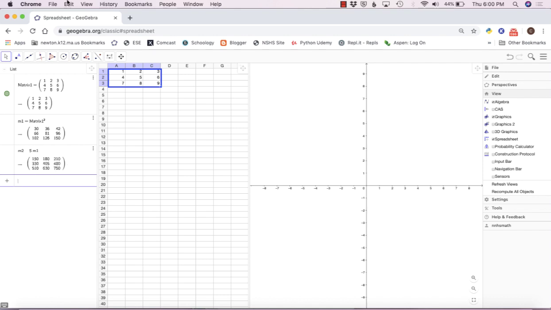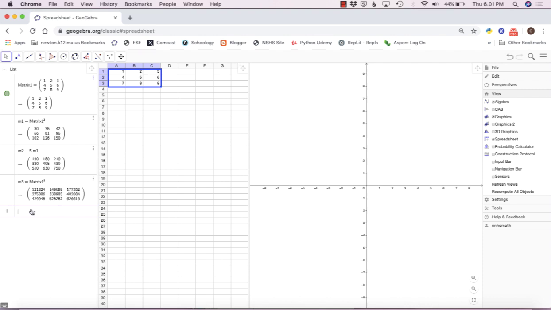Okay, we could also say, let's take matrix 1 and raise it to a power higher than 2. Let's say 5. And because of the numbers we chose, we're going to get some very large numbers here. If we had chosen different numbers, we could have gotten something different. If we were dealing with probabilities, for example, where our values were all between 0 and 1, then in our matrices where we've raised them to high powers, the values would still be between 0 and 1.